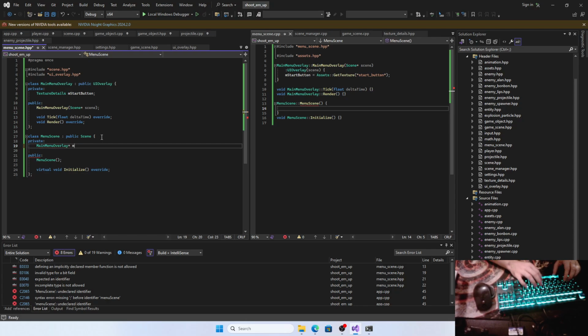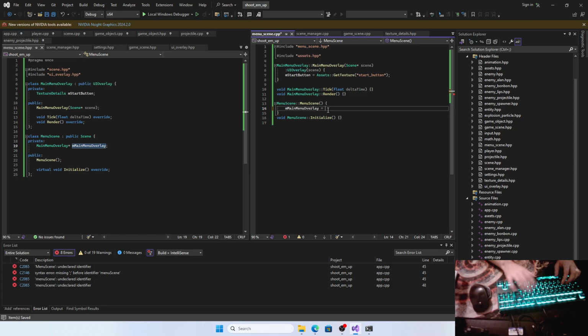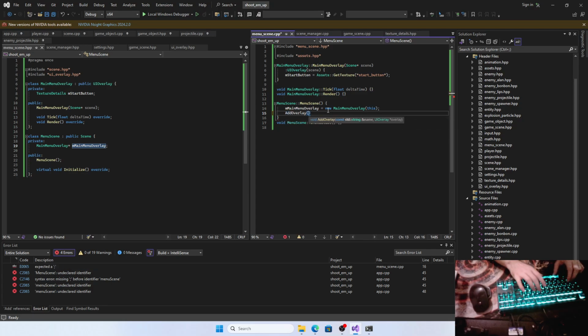Main menu overlay. Let's just do it like that. New main menu overlay. We pass in this as the scene, and we'll say add overlay, and we'll pass in main menu overlay.